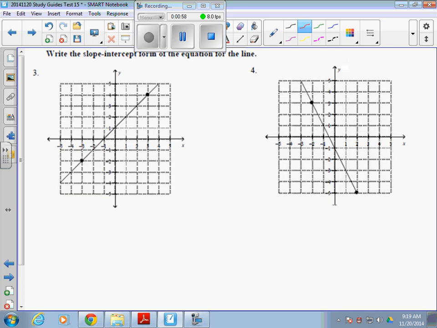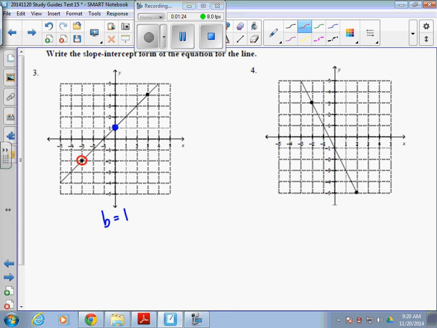Okay, number 3 and number 4, you're doing the same thing, but this time instead of being given an m and a b, you have to find it based on the picture. The b value for number 3 is where it crosses through the y-axis. Your b value for that one is 1. Your m value, you need to find using 2 points that go through intersections. The slope for this one is 1. All the intersections are good, but if you have 2 points highlighted, always use the ones that are highlighted so you don't make a mistake.